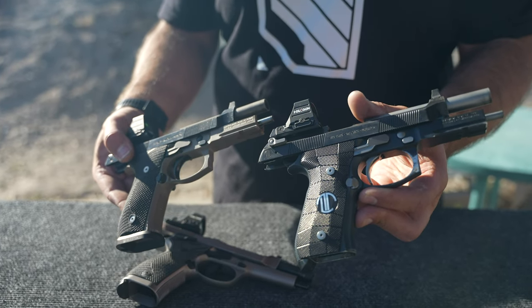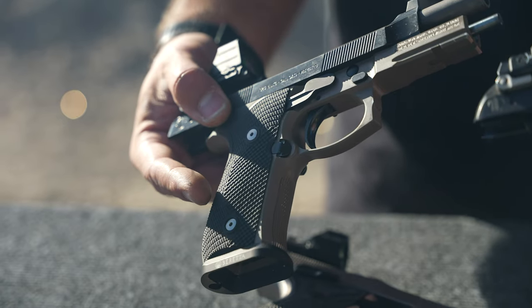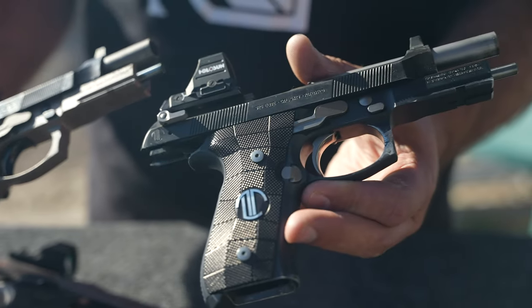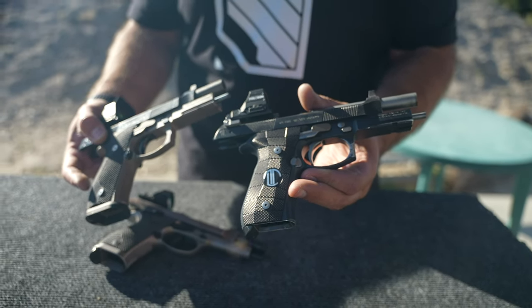Perfect. All right, so you can see a little bit of the difference. This one has an actual palm swell. These ones are the thin. So both are from Lock, both tacky. The aluminum I find a little bit more tacky, and it adds just a touch more weight than the polymer do.